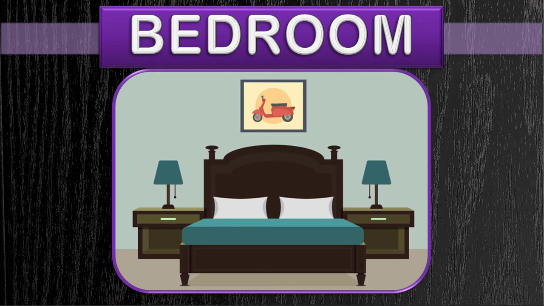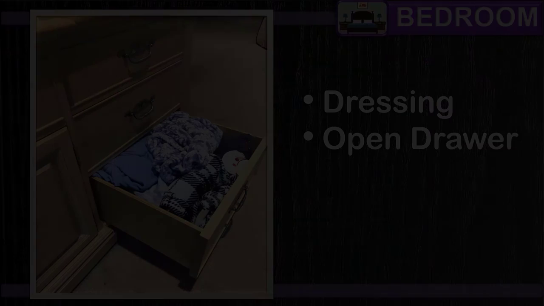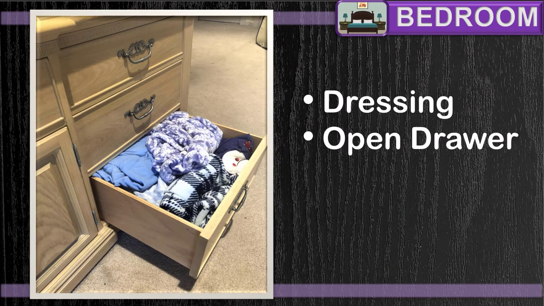The next room we are going to be going over is the bedroom. When you're in the bedroom, one of the activities that you're probably going to be doing is getting dressed for the day. So when you're getting dressed for the day, you want to think about where your clothes are and where the clothes are that you normally dress in. So if they are normally in the lowest drawer, you might want to think about putting it up higher so you're not always having to reach down so low. Especially when you're about to put on your pants or your pajamas, you might forget about that drawer and you could easily trip over it as well.